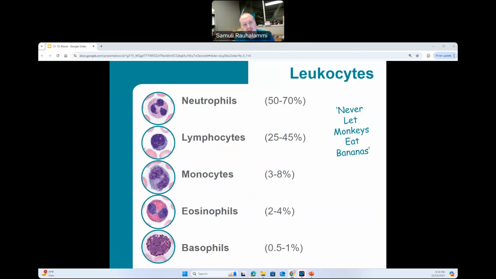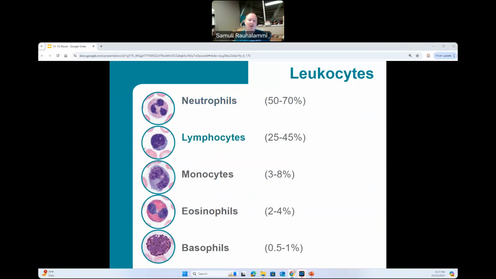So let's review each of these white blood cell types a little bit. So neutrophils are the most numerous ones. There are somewhere between 3,000 to 7,000 neutrophils per cubic millimeter of blood. They represent about 40 to 70% of the white blood cells. They are granulocytes, so the cytoplasm stains pink and contains these fine granules that we see. They also have this very multi-lobed nucleus that's characteristic for them. They function as phagocytes, so cell-eating cells, at the active sites of infection. And the numbers of neutrophils can increase drastically during infection.